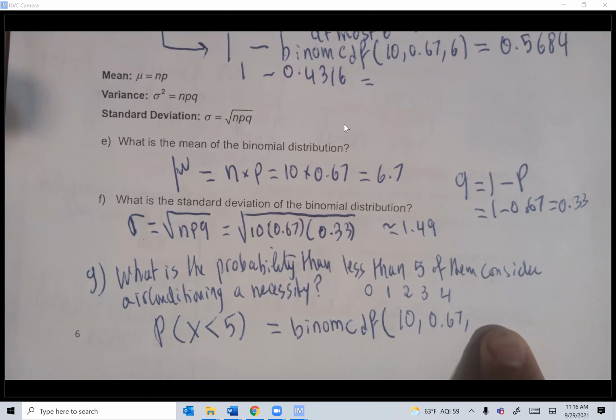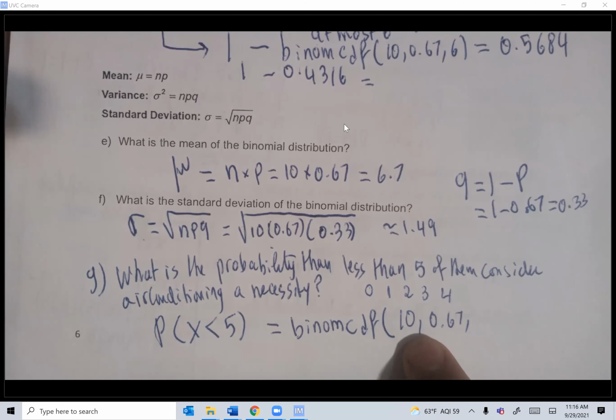Probability of x less than 5, guys, means the probability of x at most 4. So less than 5 means at most 4. And you can put a 4, because at most 4 means a 4 or 3 or 2 or 1 or 0. Remember, the variable is discrete. There are no decimals. So the number that comes before 5 immediately is 4. And the number that comes below 4 immediately is 3 and 2 and 1. They have to be whole numbers.